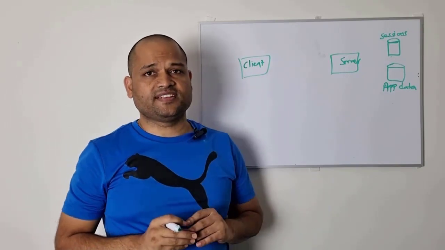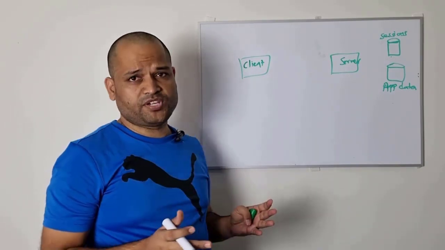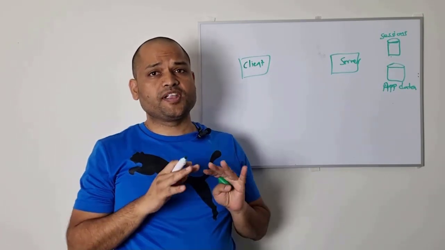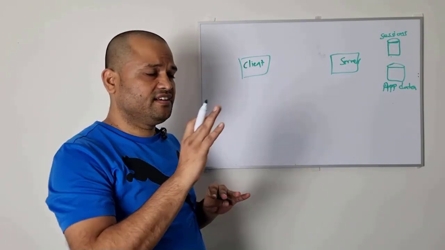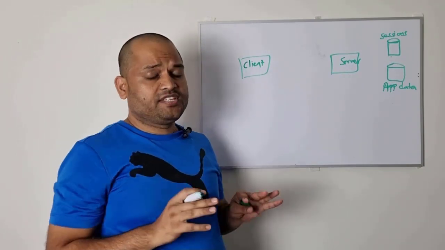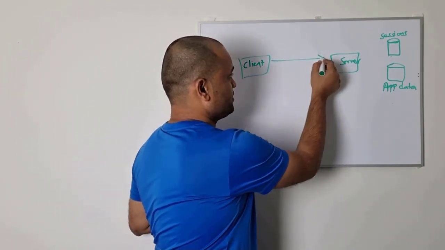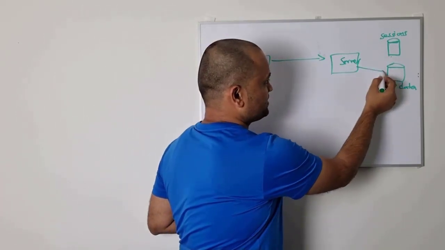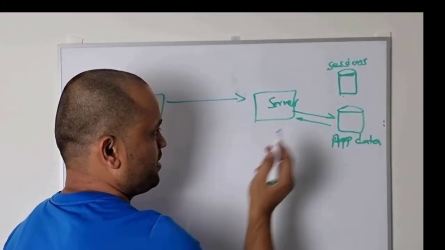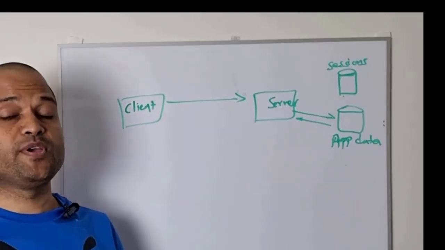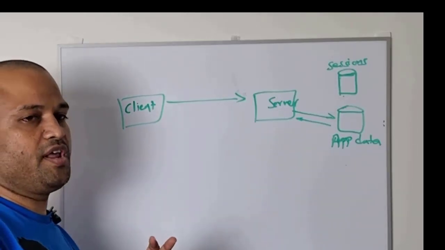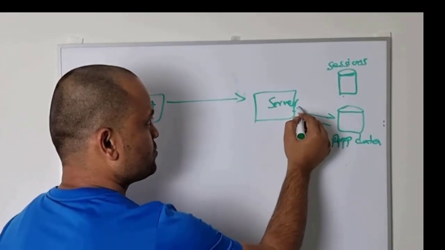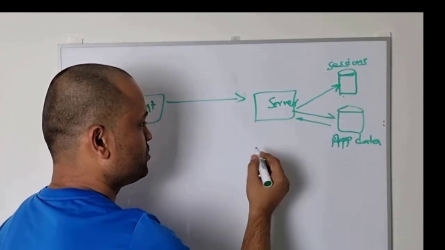So what happens is that the client sends the request for the login page, the server serves that login page, and then the client enters username and password in that form and then posts the form. So at this point of time, the server has got the username and password. So what it does is that it checks in this database where that user information is available. It checks that this username and password are matching. If they are matching, the server goes to the session database and then creates a new session ID.